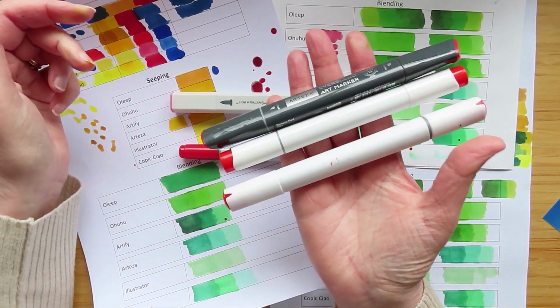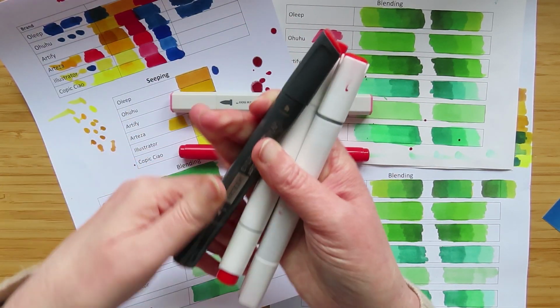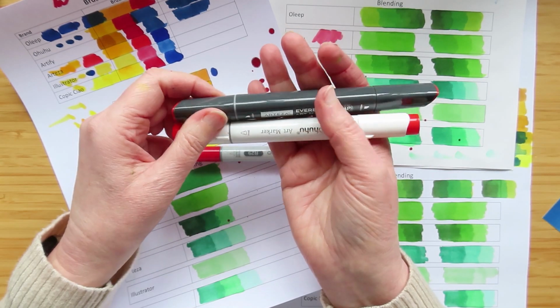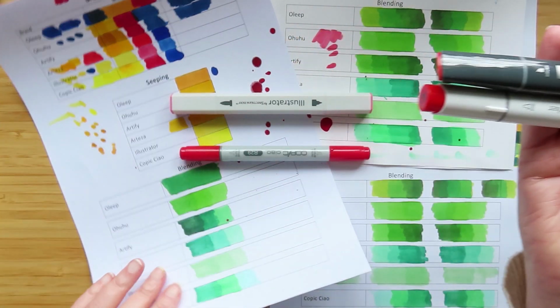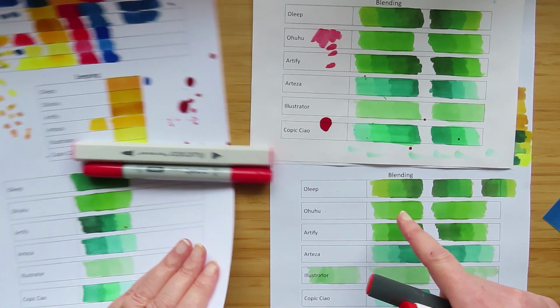Now, are they better? Are the Arteza better than the Ohuhu and the Artify? Now, I've already said, out of the Artify and the Ohuhu, I prefer the Ohuhu. So now really we're saying, are they better than the Ohuhu when you're getting them at a good price? Well, blending wise, I think Ohuhu came out better across the board on the papers.